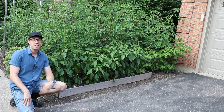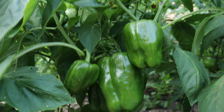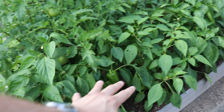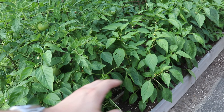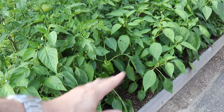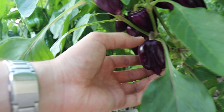At the side here I've got my pepper row. It's looking pretty good, getting decent production. You can see we're getting some bell peppers that are really starting to fill in on the plants. For some reason these bells are getting pretty long. These plants in this little raised bed were all from a seed pack that was a bell pepper mix — I think it's a bunch of different varieties of California wonder and they're different colors: yellow, orange, red, and for some reason there's also this strange looking purple variety.